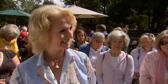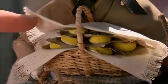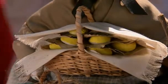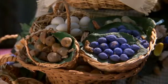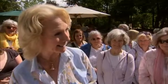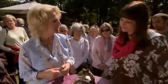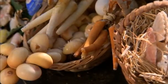Oh, wow, gosh. And what I love about these shells is some of them are painted different colours, which you don't often get with shells, because so many shells have different colours, but they're very pale, and this sort of comes out at you, and it hasn't faded. Yes. Isn't it lovely? And every time I look at it, I see something else, because there's the carrots. I love the carrots, because they're shells, aren't they?